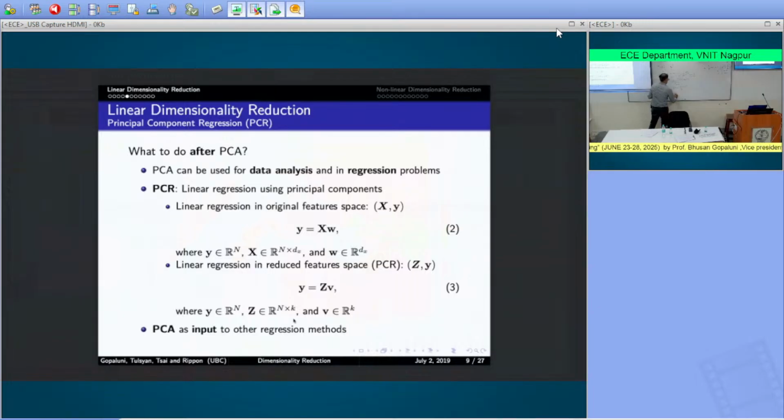1 over n W, and this lambda square is a matrix of eigenvalues of the covariance matrix.